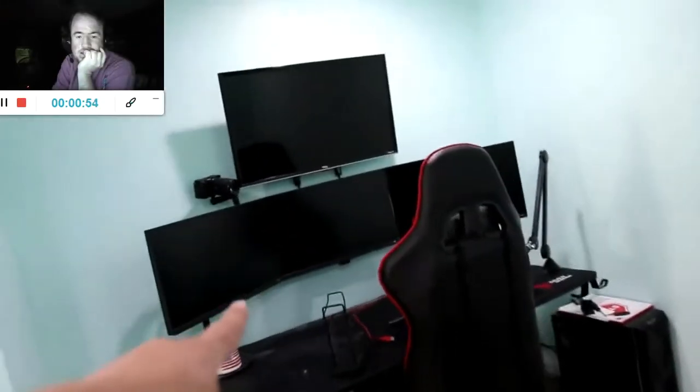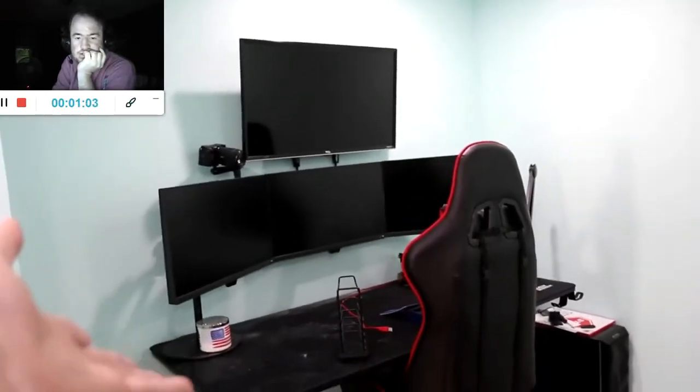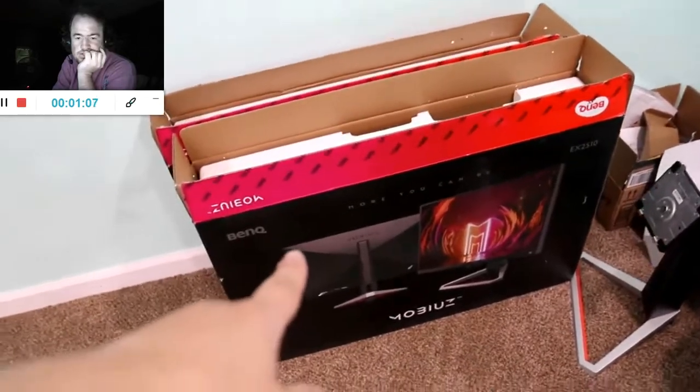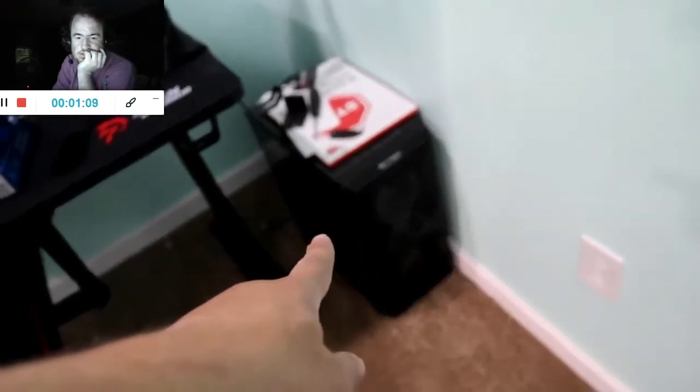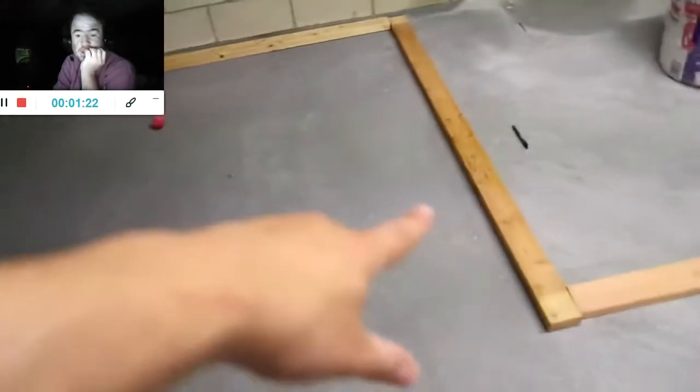I've also been helping Swift set up his setup — I hung these three monitors and the one TV. There's gonna have to be a setup wars in this house because I'm trying to top that. One thing I don't understand is where the hell Swift is getting all this money. This dude has three 4K monitors and a crazy gaming PC. I thought he was broke, so I'm gonna have to ask him.